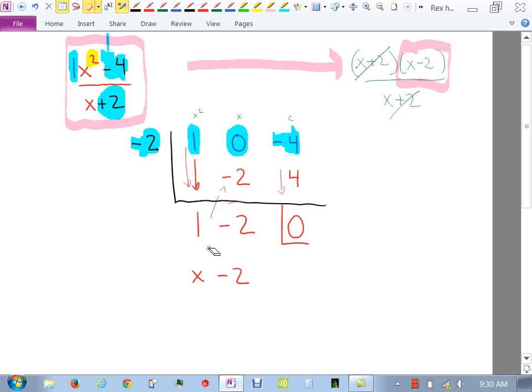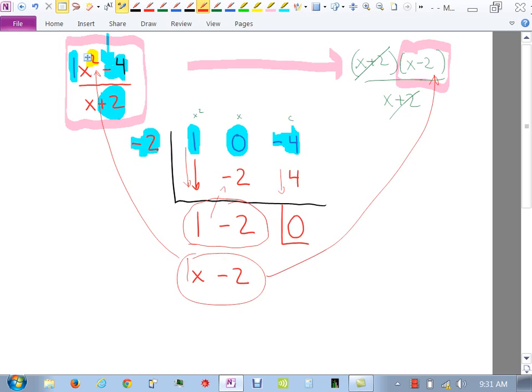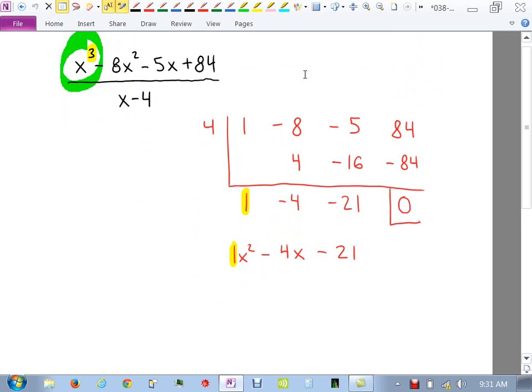So again, because we have 0, we know that these two numbers will help us get our answer. Again, the 1 is in front of an x because the power is 1 less than what we see up here. And then reduce the power, we won't have any x's, then minus 2. And again, that answer matches up with this. All right, moving along. Now we go to this problem here that we started with earlier that we were trying to factor. And I give you this right here. So don't worry about where this came from yet. I'll get into that. But let's just show that this thing will divide into it.